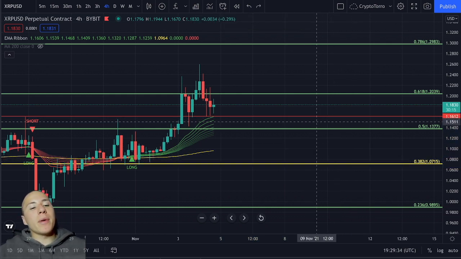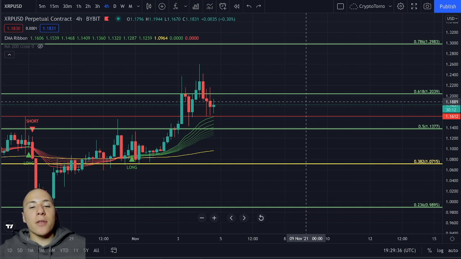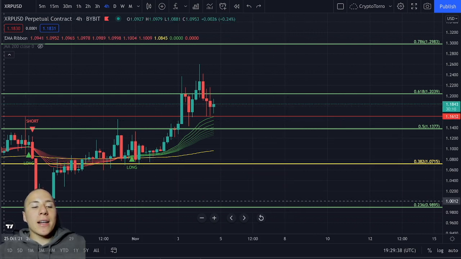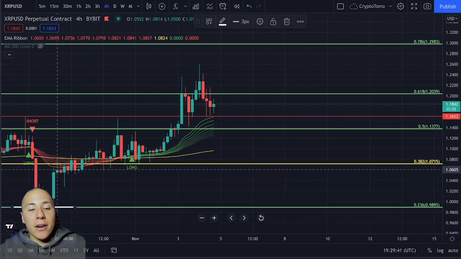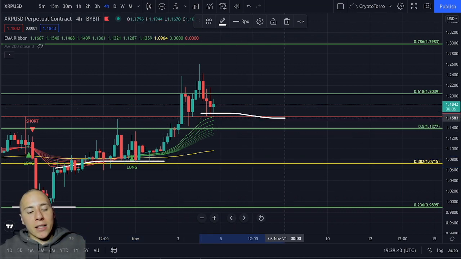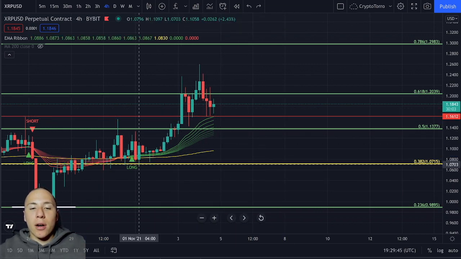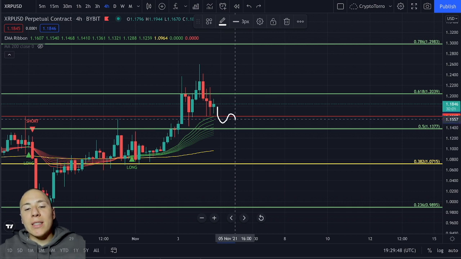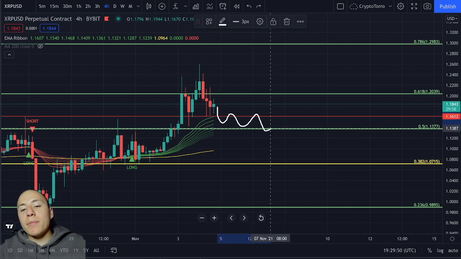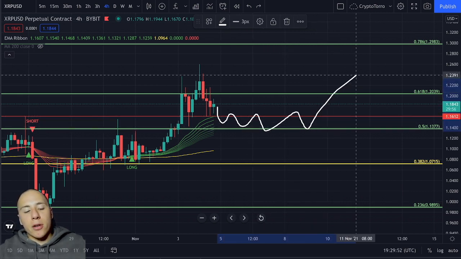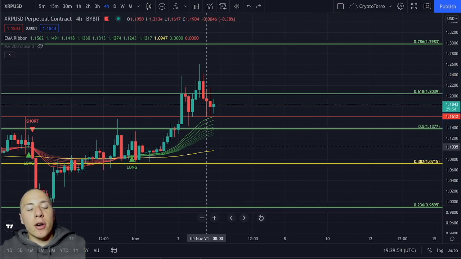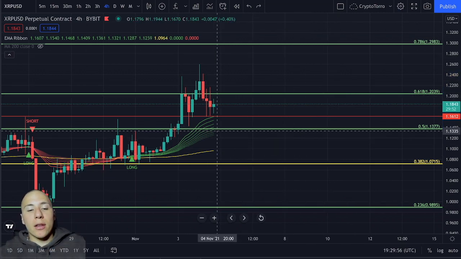Personally, I think it would be absolutely not very good for the overall trend due to the fact that we have been creating these higher low structures on XRP. So if we are holding strong on top of the $1.13 area, that would actually be amazing, due to the fact that we could expect afterwards further continuation of this current uptrend.